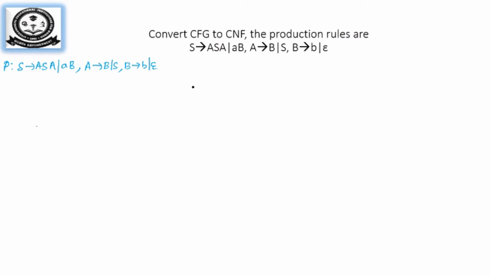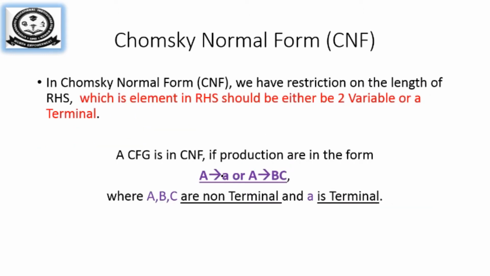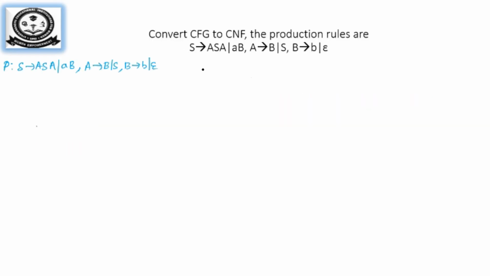Now we are going to see how a context-free grammar is converted into CNF, Chomsky normal form. You should remember what the steps to be done are. What is the first step? If the start symbol is repeated on the right hand side, then it should be replaced with a new start symbol. Then you have to remove null production and unit production. Then the fourth step, which handles productions in the form of series. And the fifth one, you have to remove the mixed terminal and non-terminal symbols, because Chomsky normal form can have only one terminal symbol on its right hand side, or it can have two non-terminals on the right hand side. So we have to remove all the productions that are not in this form.